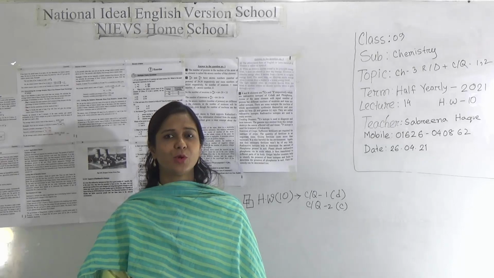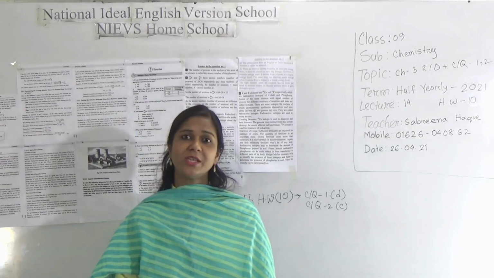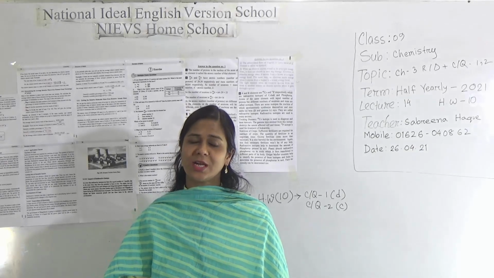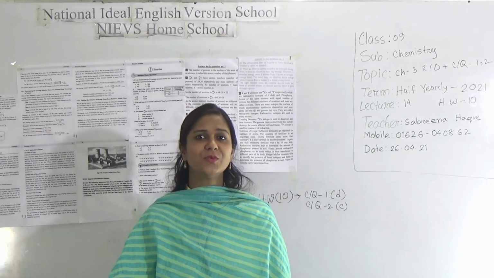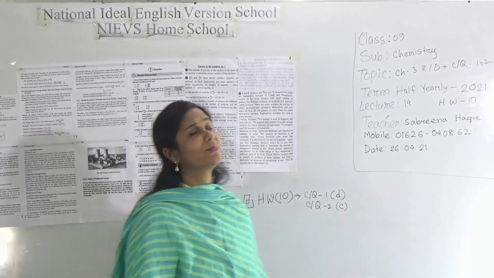Dear students, today I am going to take a chemistry class for class 9 students based on chapter 3, and this is the last part of the chapter. With this we will discuss the exercise creative questions answer. Come to our today's topic. Dear students, today we will learn about atomic mass or relative atomic mass.